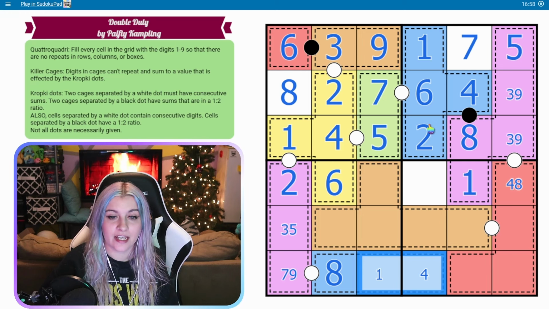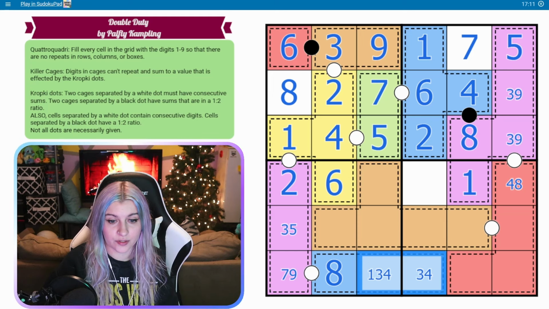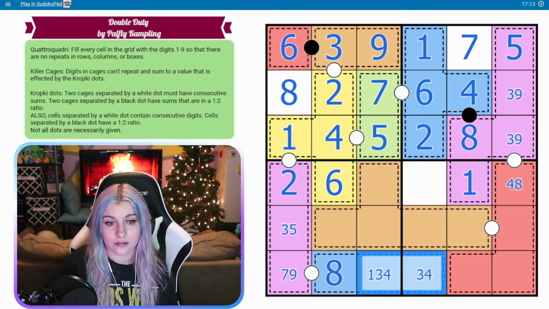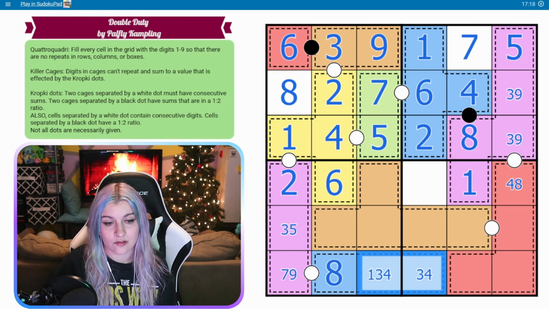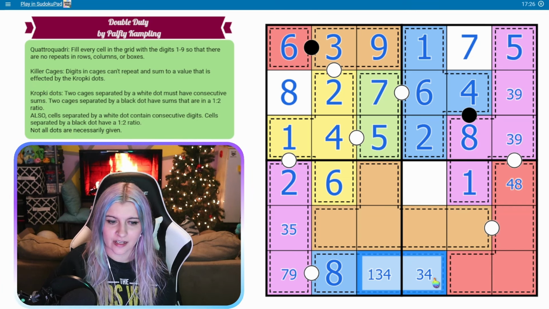For 7, I can't do 1, 6. I can't do 2, 5. I could do 3, 4. It looks like 3, 4 is an option. That makes a lot more sense. Okay, and I think all of these are fine. 1, 3, 4. I don't think they see anything else.